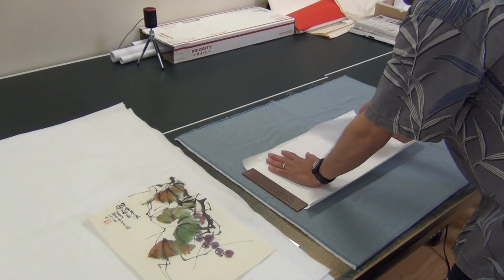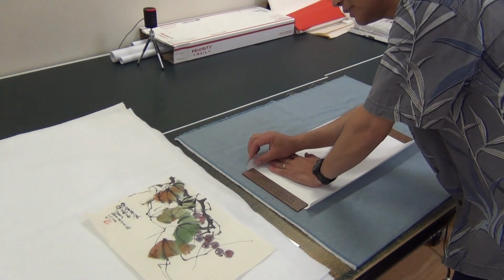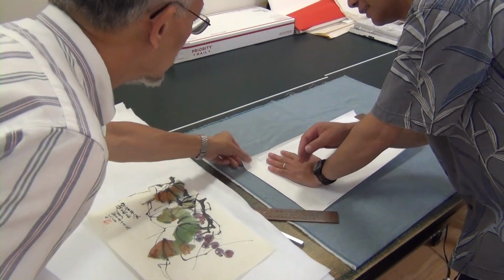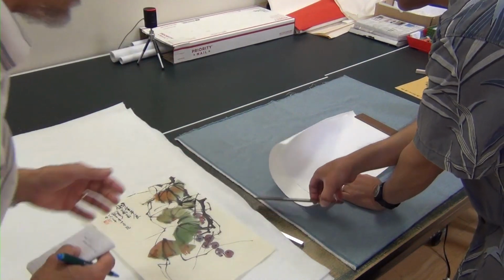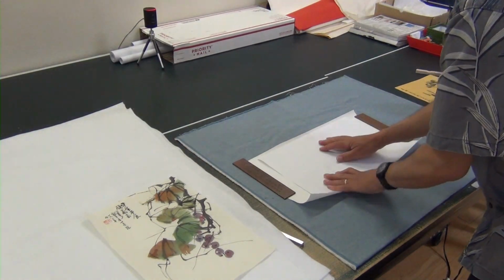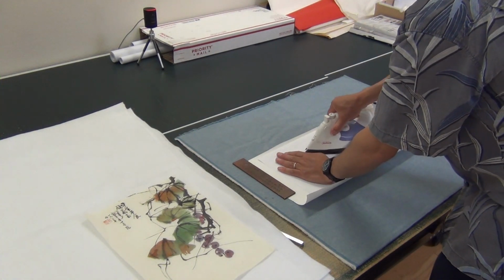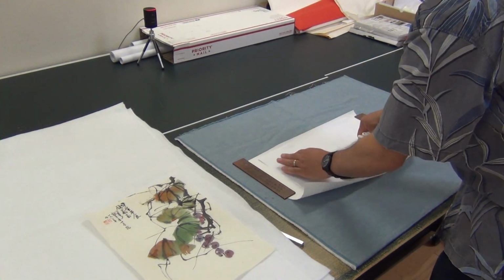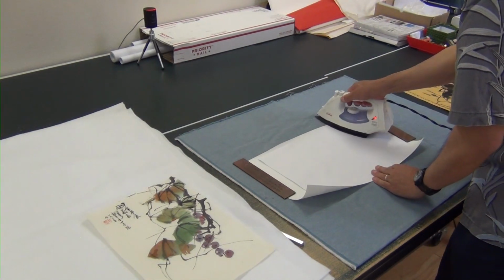And the first thing I'm going to do is to iron the adhesive onto the backing paper. So the film side facing the rough side. If you touch this, there's a shining side and a rough side. The rough side should be facing the film. It's the front side. And no water. Okay, dry iron. Just iron.